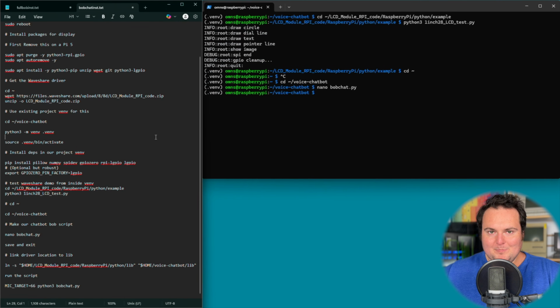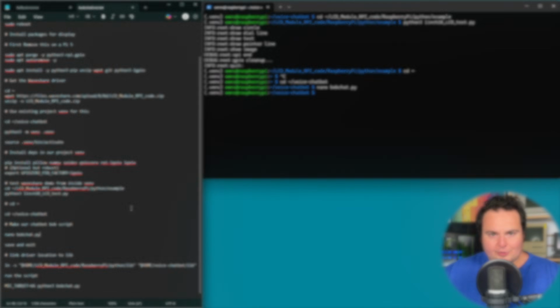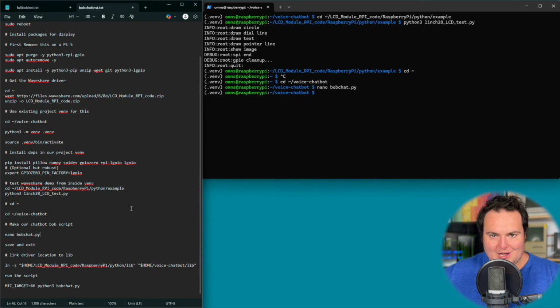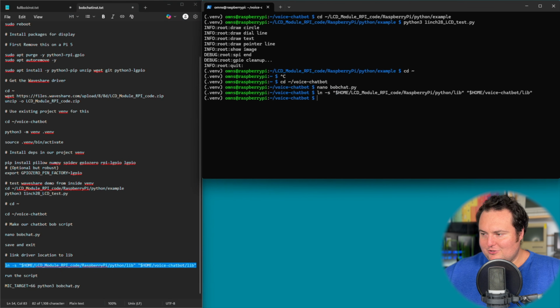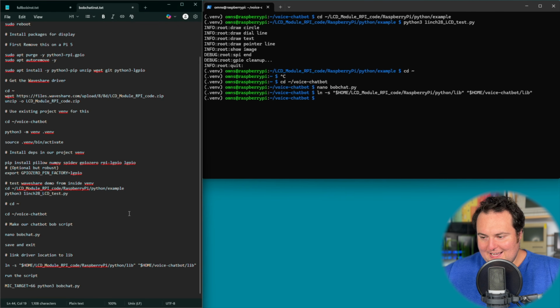And our next step is not quite running it fully, but we're very close. The final thing we need to do before actually trying this full script is to do what is listed right here, where essentially we're telling the system where the specific driver is located so that our script will actually be able to import it and use it. That's probably a non-scientific way of putting this, but that's more or less what we're doing right here. So we'll just type that.